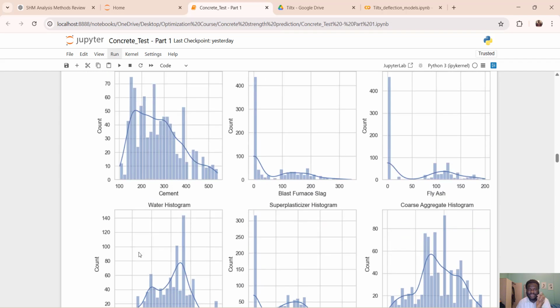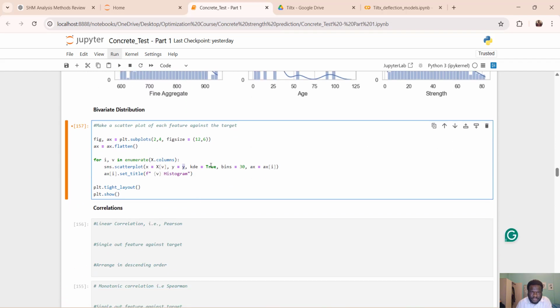So don't get that confused. Then KDE, I don't need a KDE because this is not a histogram, so I'm going to take even this out as well. I think that makes sense. Then I will call this scatter, or maybe scatter plot. Then I can simply run this.